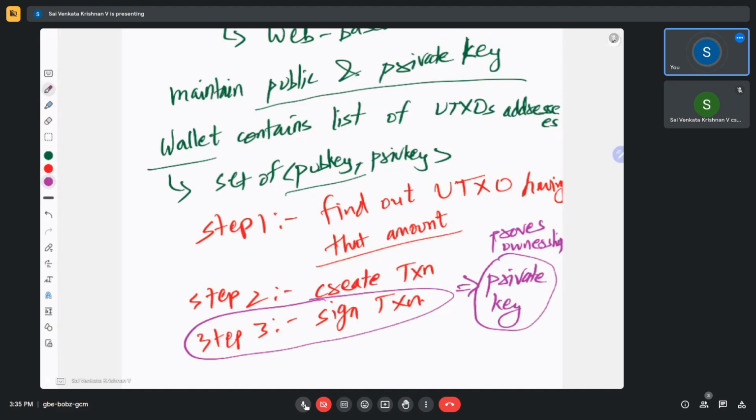So your private key should be secure and should be known only to you. It should be a secret. So managing your private key and keeping it a secret is a very important task for your wallet software.